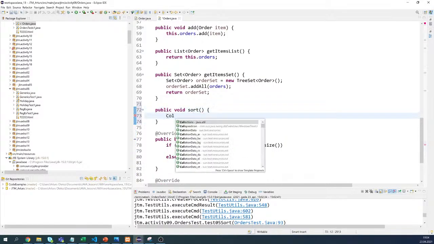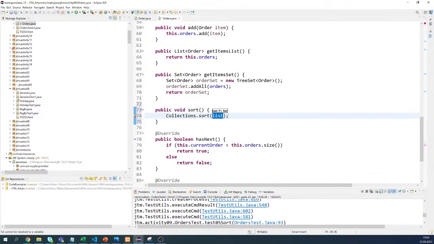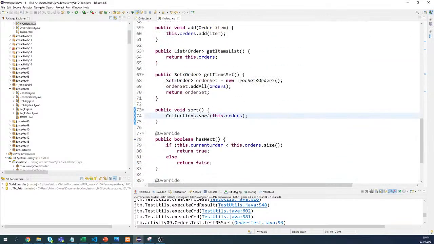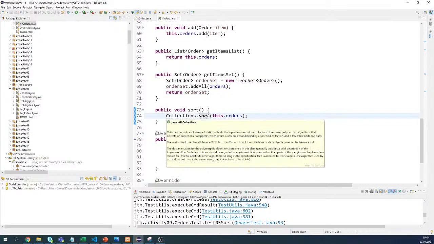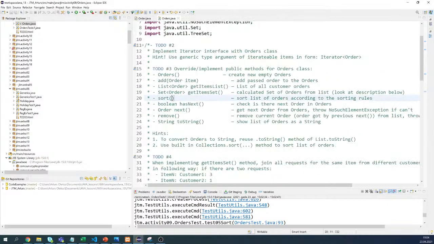We can use the method from the Collections class, that will be sort. Here we need to provide the list, and that will be the list of orders. So this is just simple. We use the Collections static method sort, and then put the changes down. Right, so this is done.